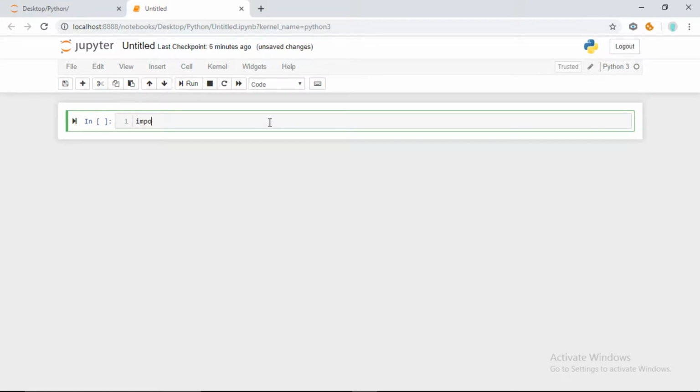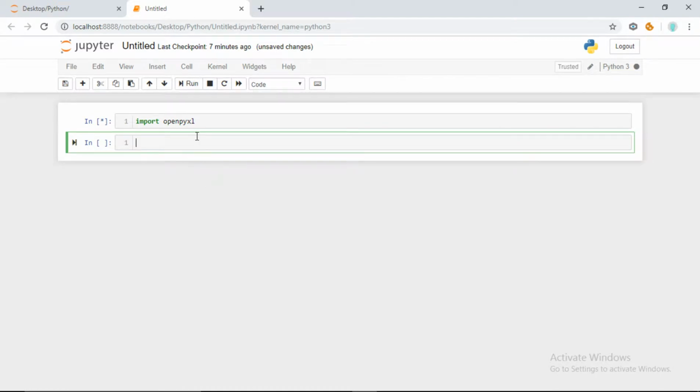So let's import openpyxl. And then we declare excel is equal to openpyxl, and we need to load the workbook that we are working with.